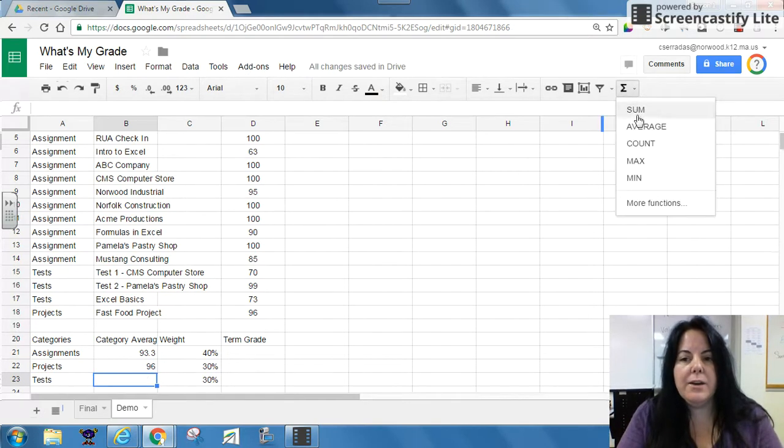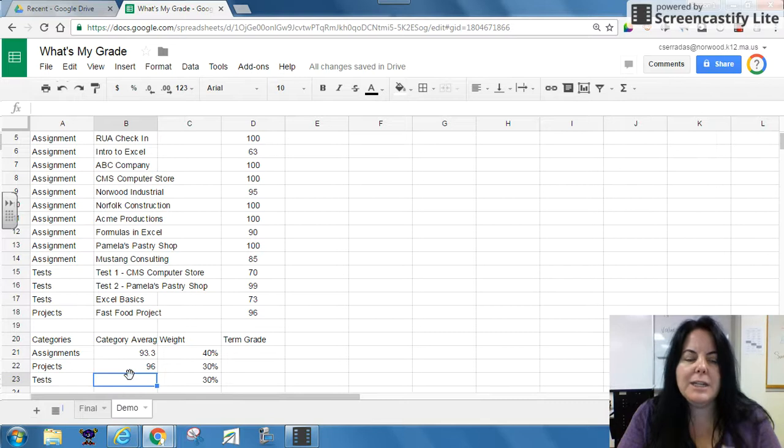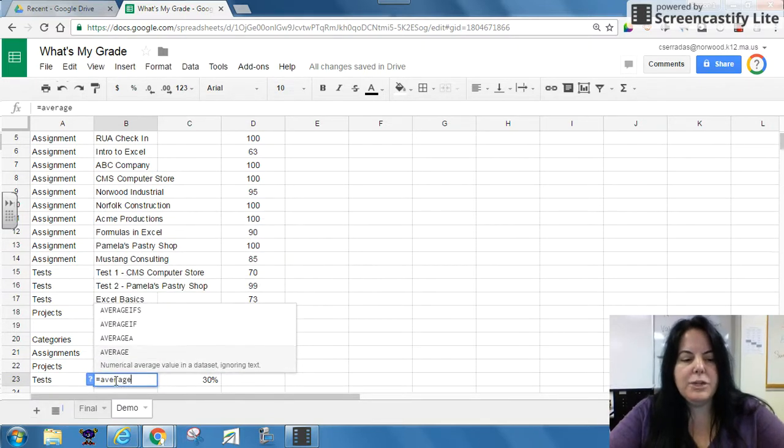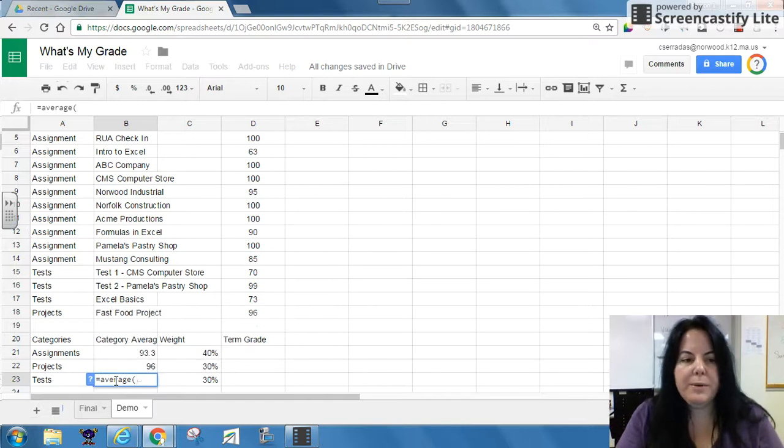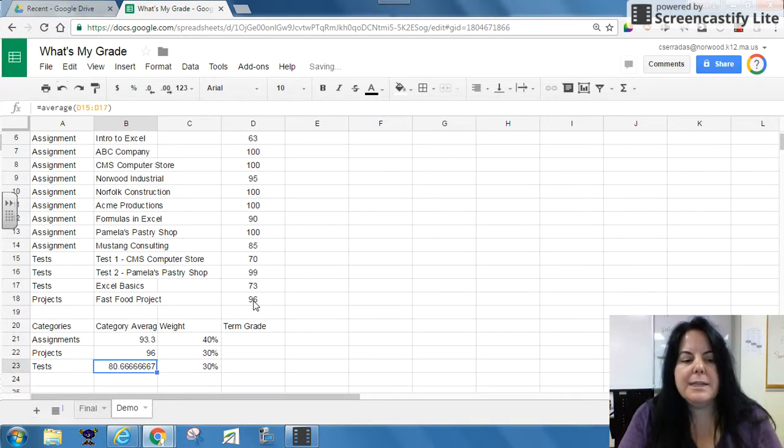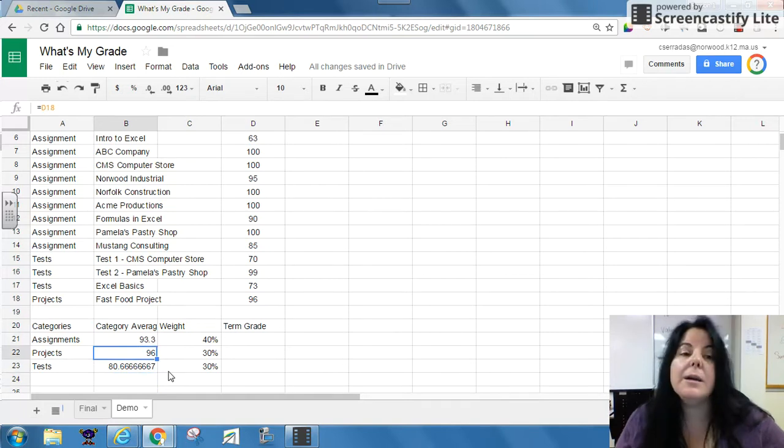I can come over here and select average, or I can actually type it. In this case, I'm going to go ahead and type it, equal average, open parenthesis, and these are my tests. There should be 3 of them. And then close parenthesis, enter. And then the test grades were 80. Again, if I want to double check, I'm on the cell, I hit the F2, and they're taking these 3 numbers, and these 3 numbers all have the category of tests. So we just did number 5.